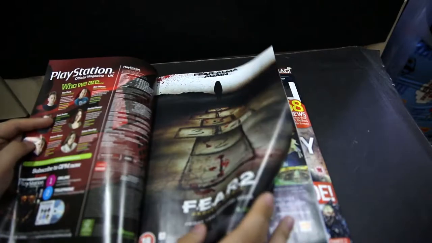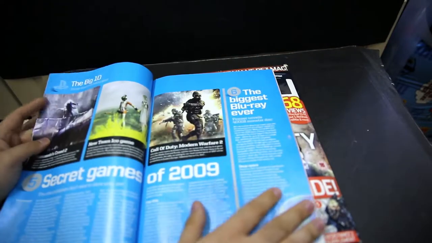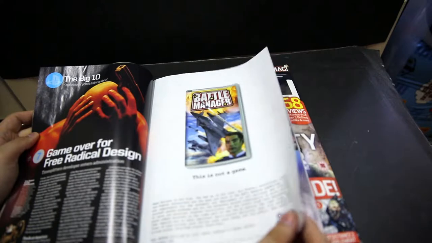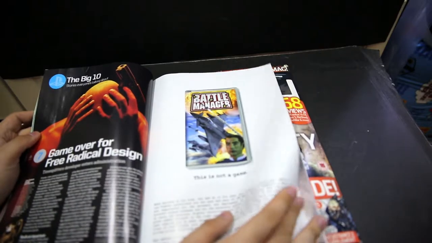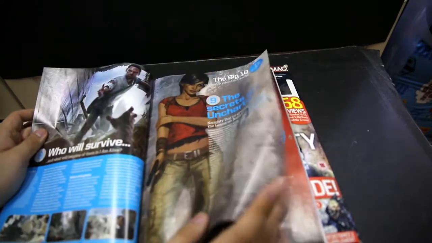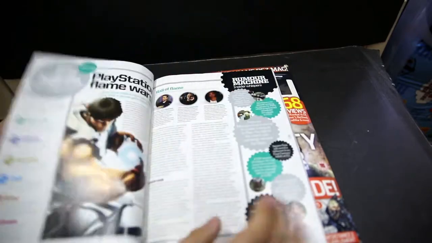And so, posters, Fear 2 poster. Yeah, Fear games are way more style than actual funness. But, you know, the rest of the magazine is pretty much the same. Oh, this is something. What's this? Time Splitters developer enters administration. Oh, that was a thing. Yeah, well, there are fans remaking the Time Splitters games now, so I really hope that gets along. Who will survive? The Secrets of Uncharted 2. That was a brilliant and fun game.